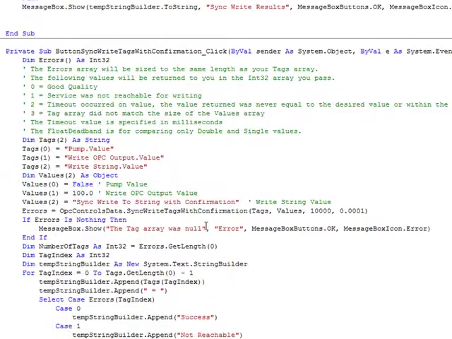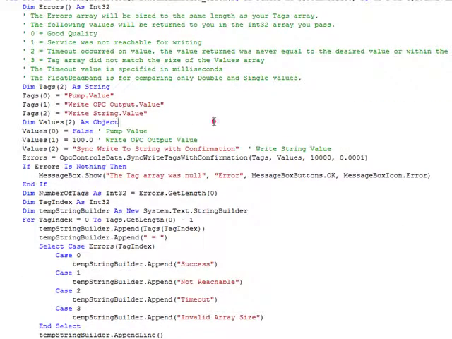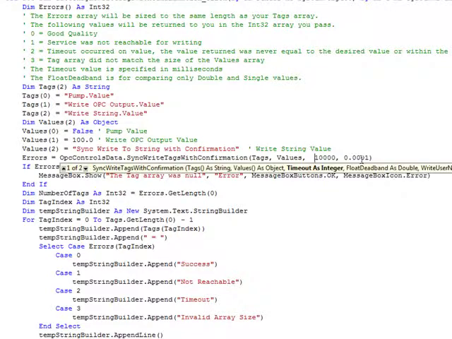Now, if you wanted to do data validation to confirm that the values that you've written have actually been successfully written to the OPC server or the OPC Systems.net tag and come back to you, we have the method called sync write tags with confirmation. The first argument is the array of tag names. The second argument is the array of values that you want to write. The third argument is the timeout that we're going to wait for the write to occur and then the values to all come back.